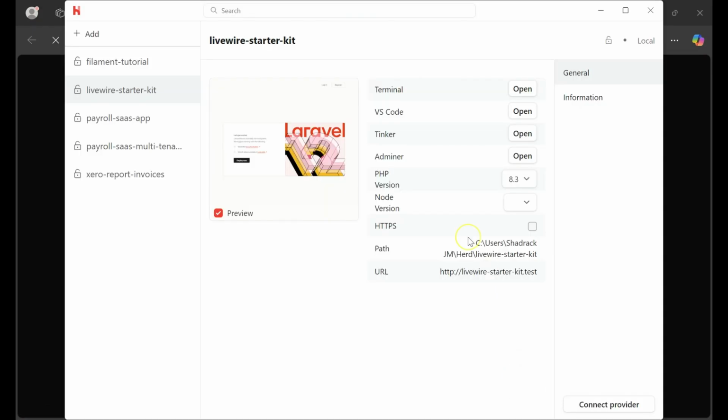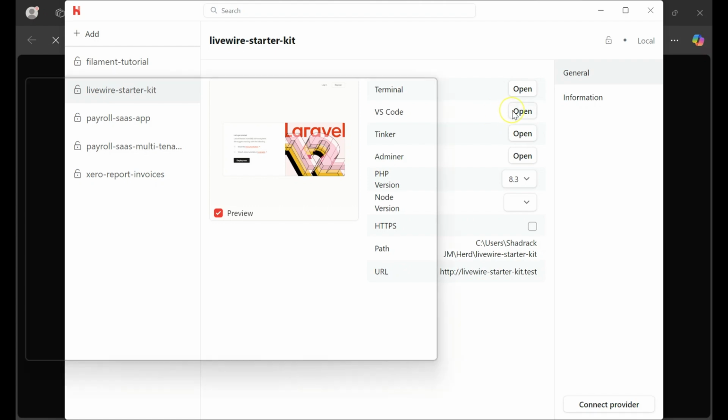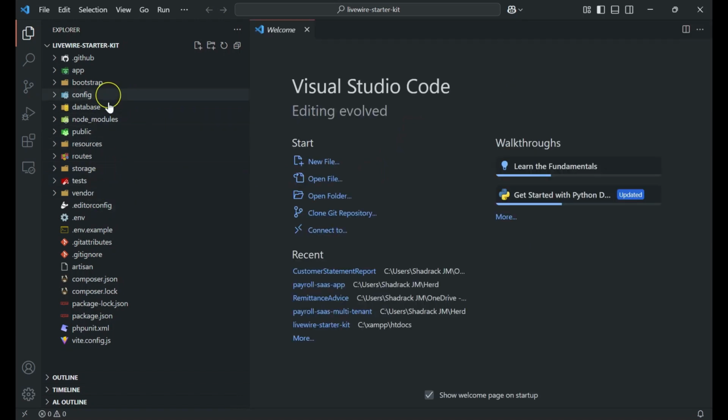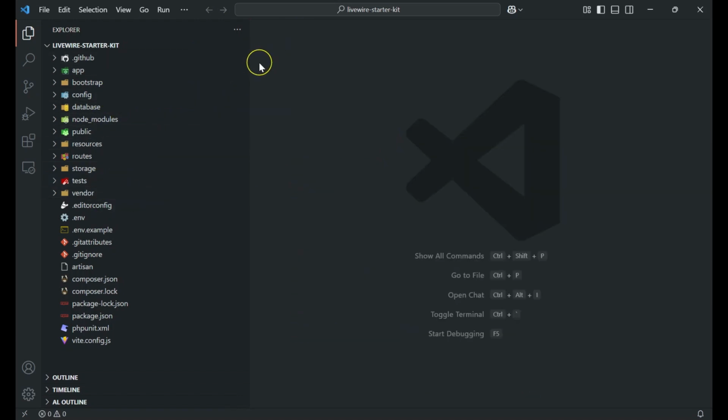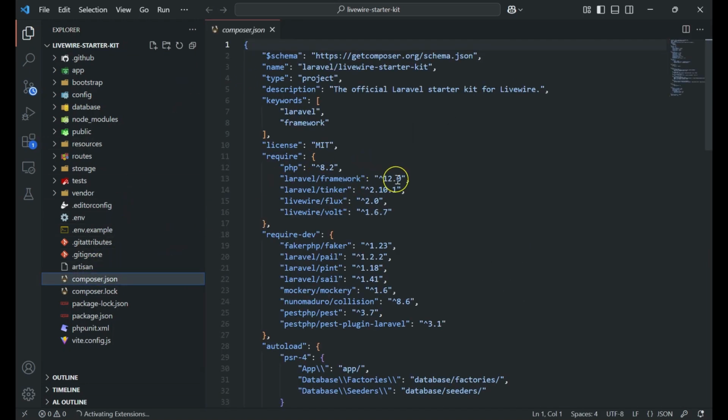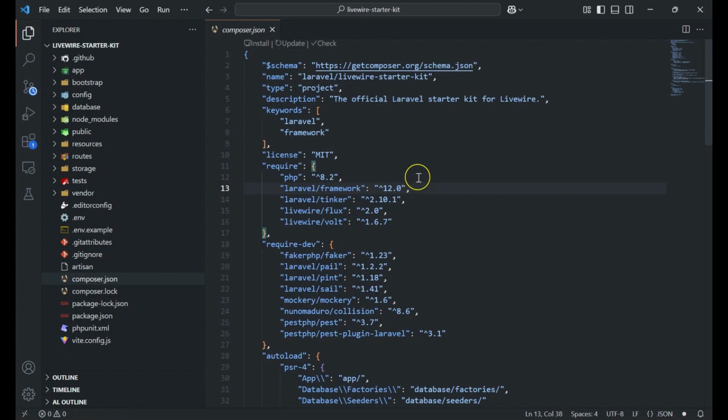But also, I want to open this in my VS Code. So here I'm going to open it through VS Code. So you can see this is my application. And in the composer.json, you can see we are using Laravel 12, which is our new version of Laravel. Okay.